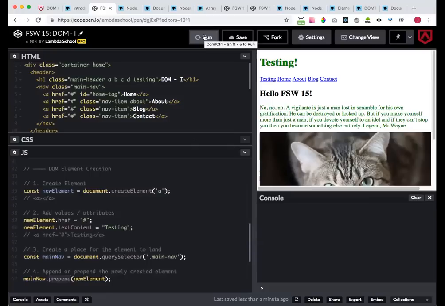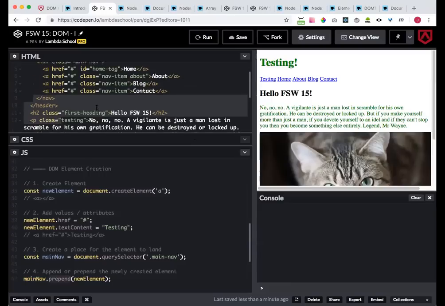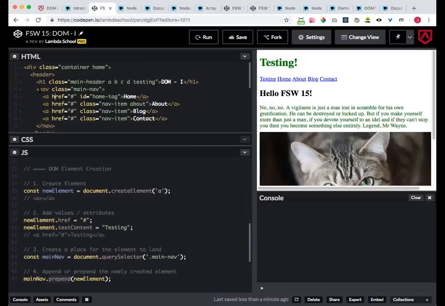Now, there's ways to traverse the DOM. You can go up and down in the DOM. So just like we have this tree-like structure, well, there's parent nodes and child nodes that we briefly talked about. But like the parent node of all the A tags is the nav tag. Well, the parent node of the nav tag is the header tag. And so you can actually go up and down inside the DOM, but we'll talk about that more tomorrow. Okay.